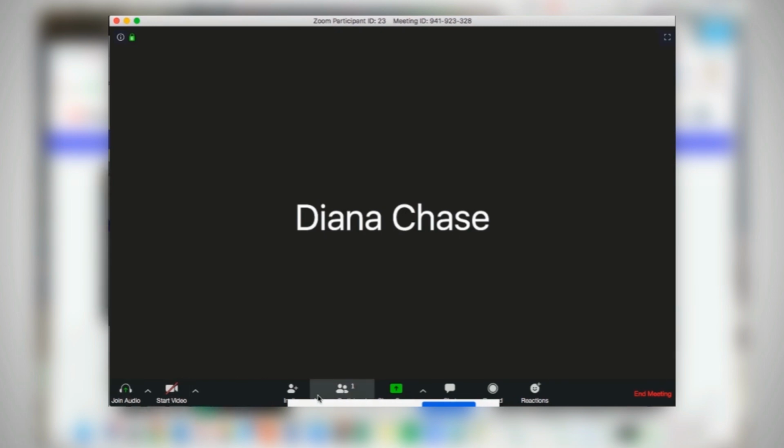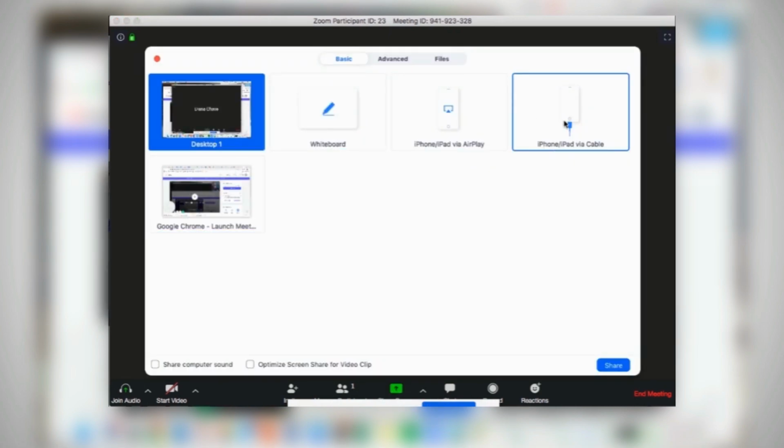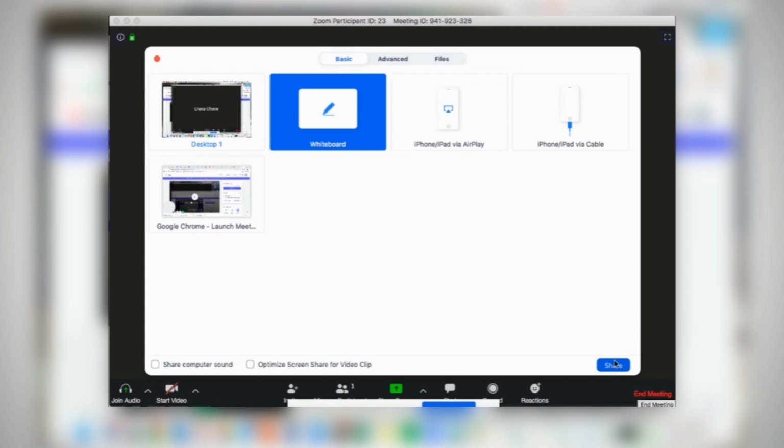But first thing you want to keep in mind is everything that you're going to do is going to start from down here. Most important thing is this share screen button that you see right here. When you click this share screen button, you see all of your different applications that you'll be able to share as you are working with your students. So there's a bunch of different things that you can share while you are doing this. The first thing I want to show you about is this whiteboard.